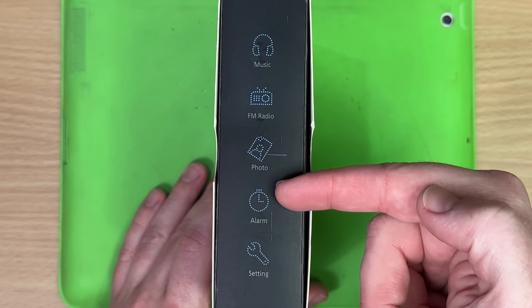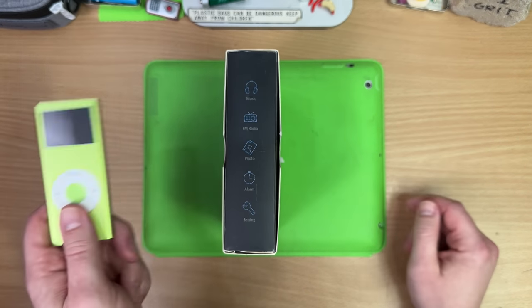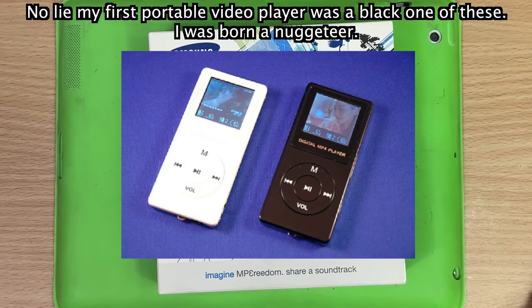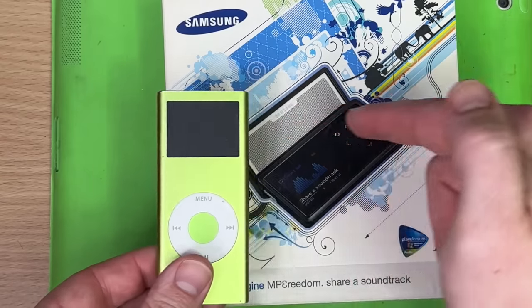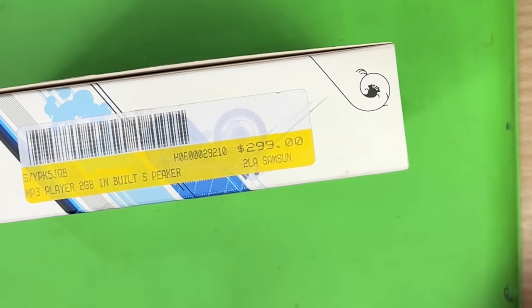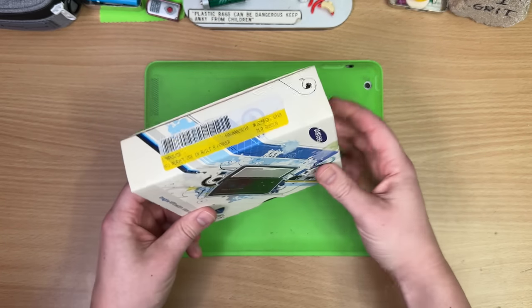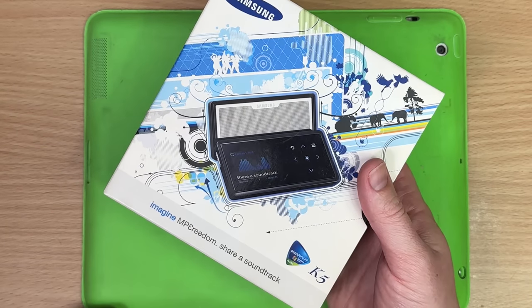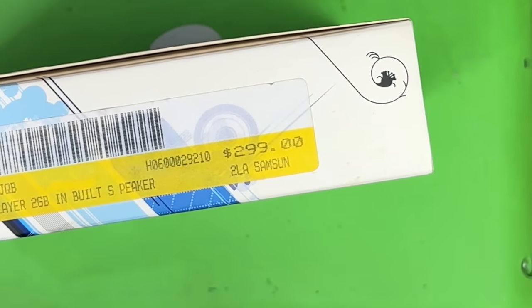It does music, FM, photos, alarm and setting — just one setting. No video yet. The small players couldn't do it, except for the really bootleg ones. Which is funny because that's what I had as a kid — a bootleg Nano that could play videos at like 40 pixels square, and everyone at school was so jealous because the real one couldn't do it either. 300 bucks for this 2 gigabyte speaker nugget. That's also why everything competing against the Nano didn't sell well — you're getting worse software with less support on music stores, and it still set you back 300 bones.